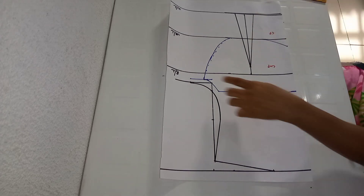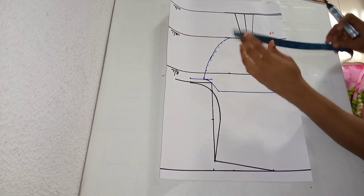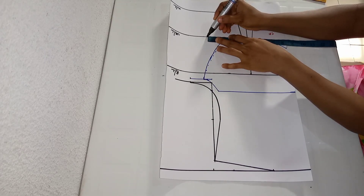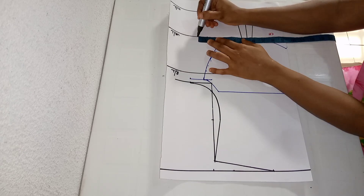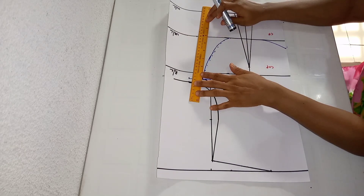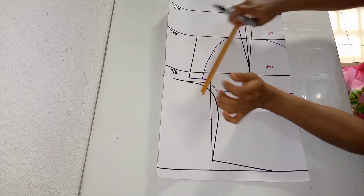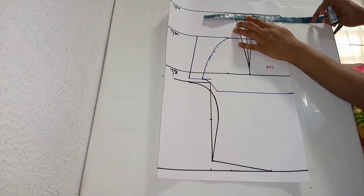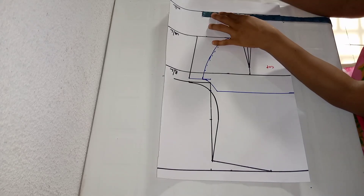Next thing I'll be taking my desired body measurements. I've already taken the bust measurement which is 10 inches. For the underbust measurement divided by four, I'm replacing my darts — which is one inch — then connecting from my bust line down to the underbust. On my waistline I'm taking my waist measurement divided by four, replacing my dart on that waist part, and connecting the line.